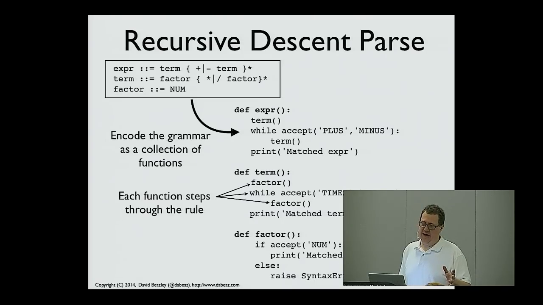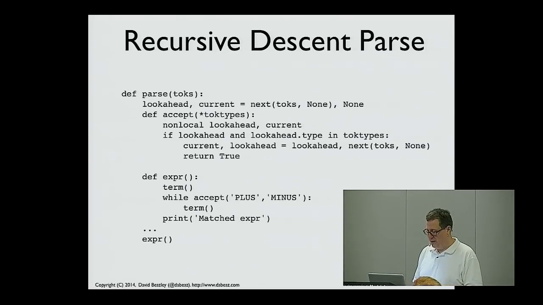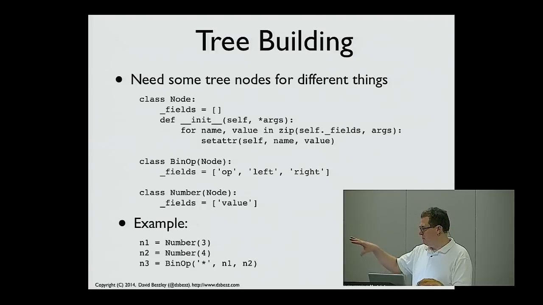The gist of that, and I'm not going to go into huge detail, is that you have to have some kind of code that takes these grammar rules, encodes them in some way, and ultimately what you're going to do is try to turn this into a tree. So I'm going to skip the parsing step for a second and talk about the tree building part of this, because it's the more interesting part. The goal of this parser is essentially to build up a bunch of tree nodes. This thing keeps cutting out on me, that's bothering me. But here's the idea.